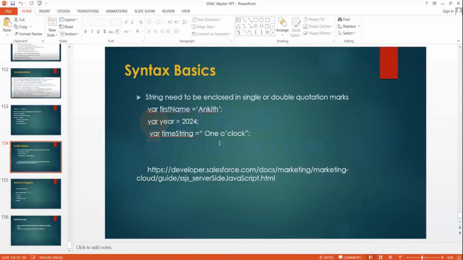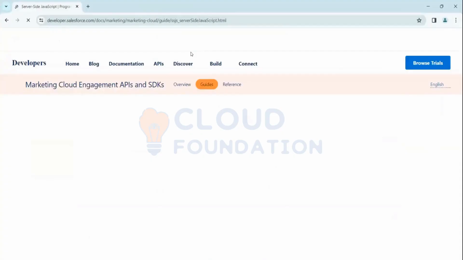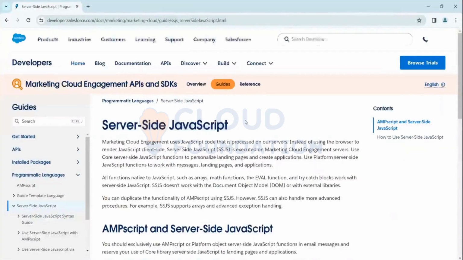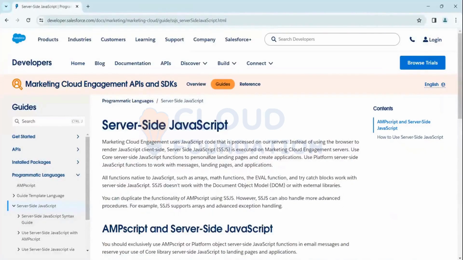Here is a Salesforce Marketing Cloud supporting site, the help desk directly from Salesforce. Earlier we opened the AMPscript site, and now it is server-side JavaScript. If you go to this site, you can get more details.